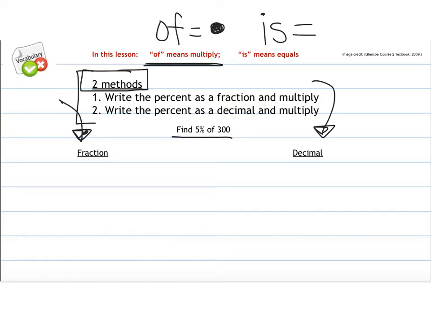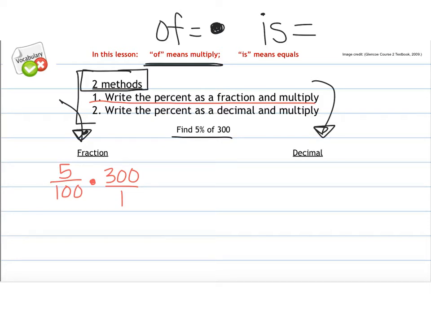We know 5% is a small percent. So right away, reasonably, I know that my answer is going to be a very small portion of 300. So my first method, I can write it as a fraction and then multiply, just like it says right here. So I can write 5%. Remember, any percent, we can drop the percent and write it over 100, since percents are always over 100. And then we multiply. 5 hundredths times 300. Remember, if we're multiplying by a whole number, we put a 1 under it, so then we know that it's 5 over 100 times 300 over 1.